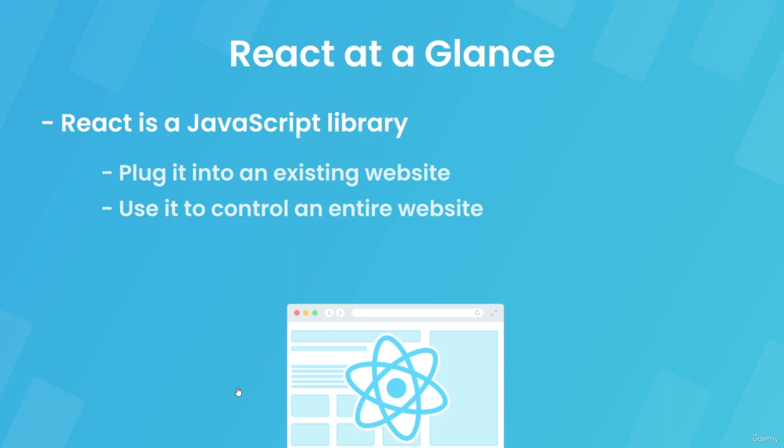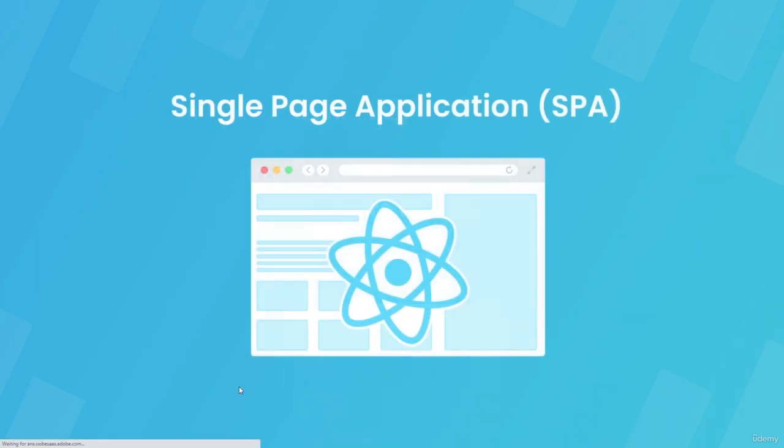And when we use React this way, we're creating what's known as a single page application, or a SPA for short. That's not to say it only has one single page on the website as such, but that only one single HTML page is required to make the site. And then page content can be injected and removed by React when we browse the website.